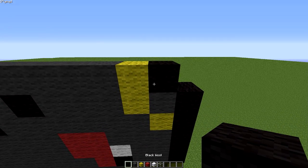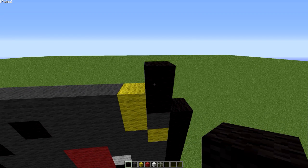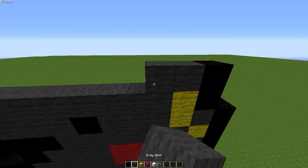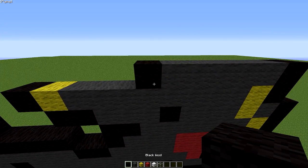Then a black wool. Now we're gonna go up here. We're gonna have a black wool there. And then we are having 5 grays. So 1, 2, 3, 4, 5. 5 gray ones. Then a black one.